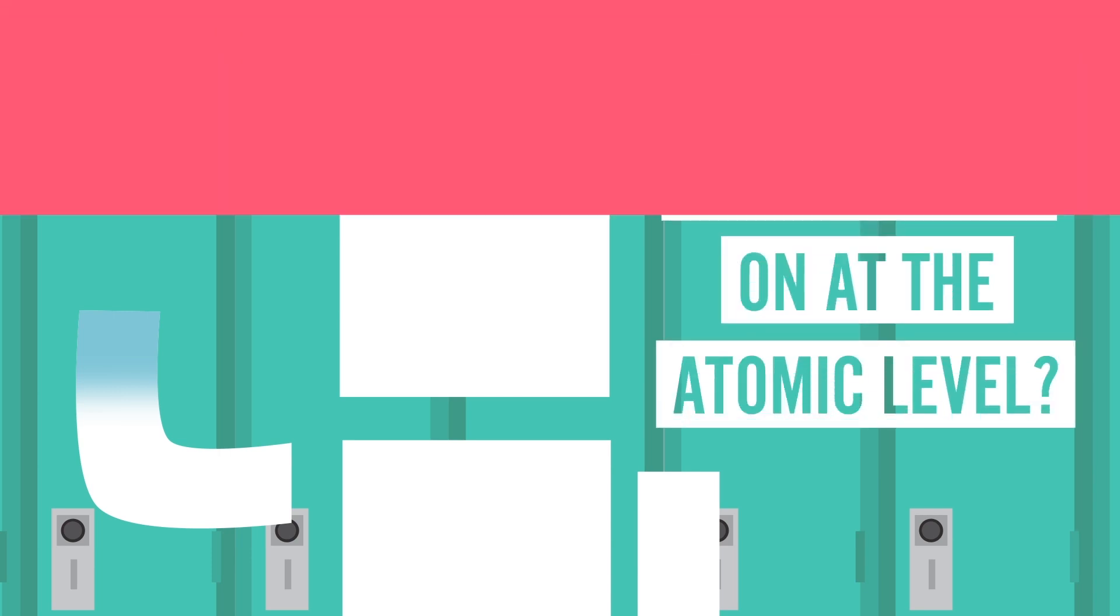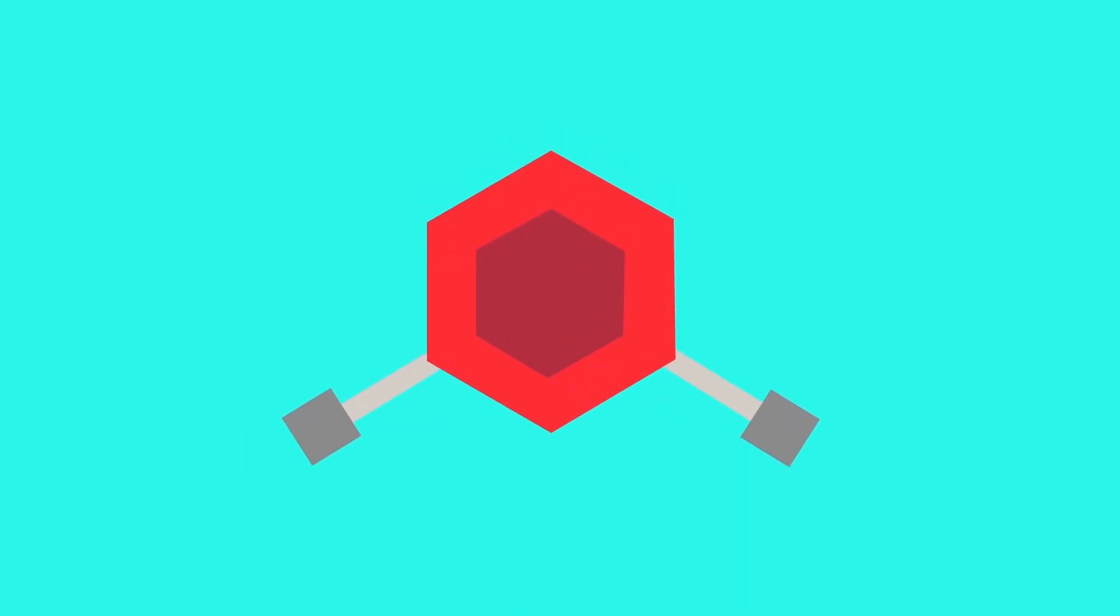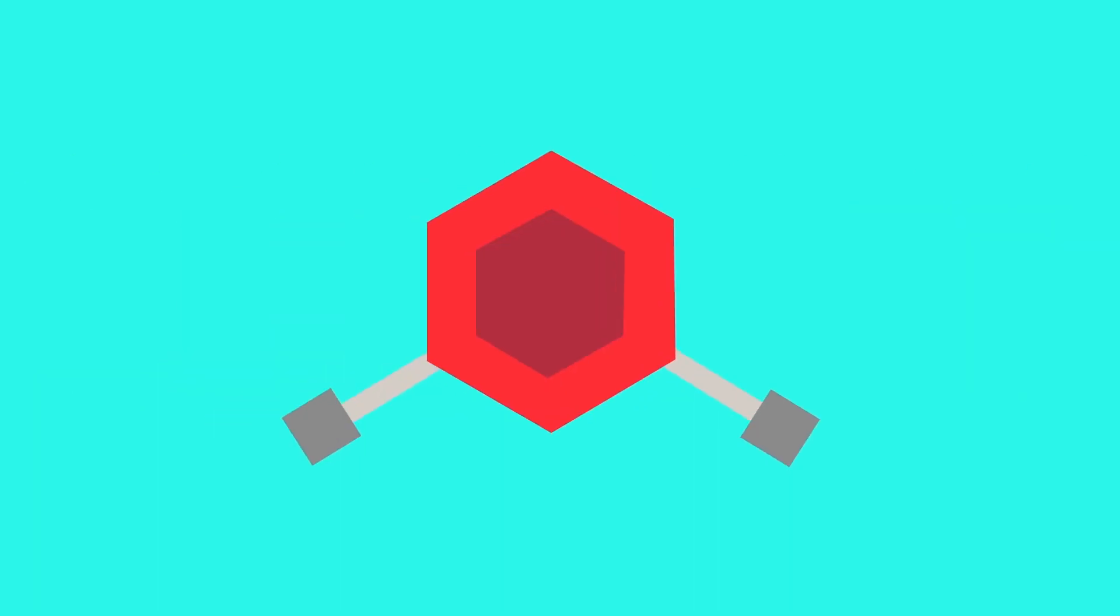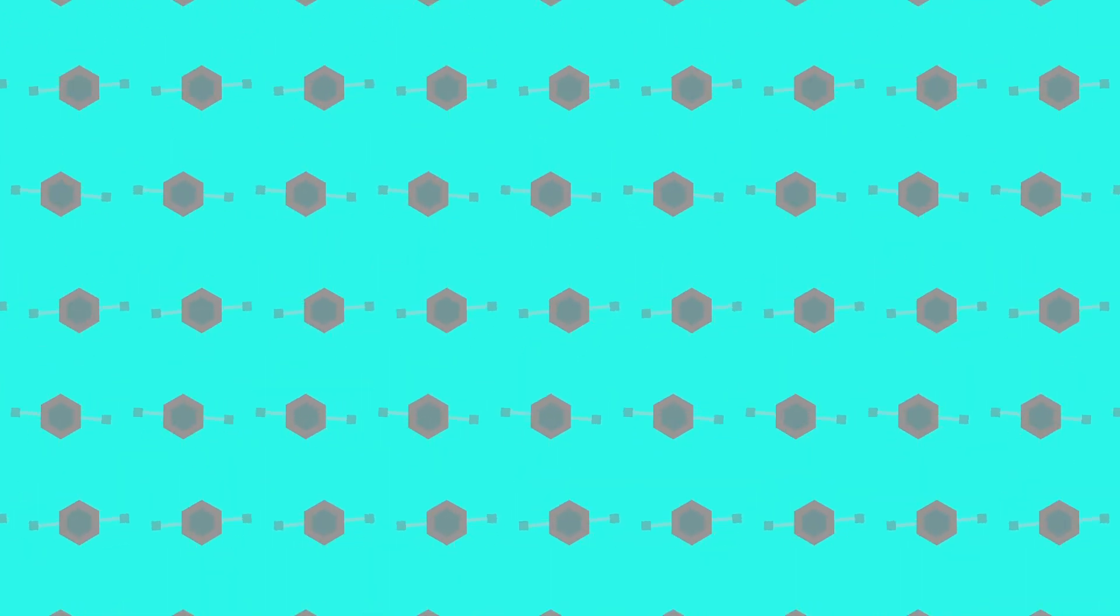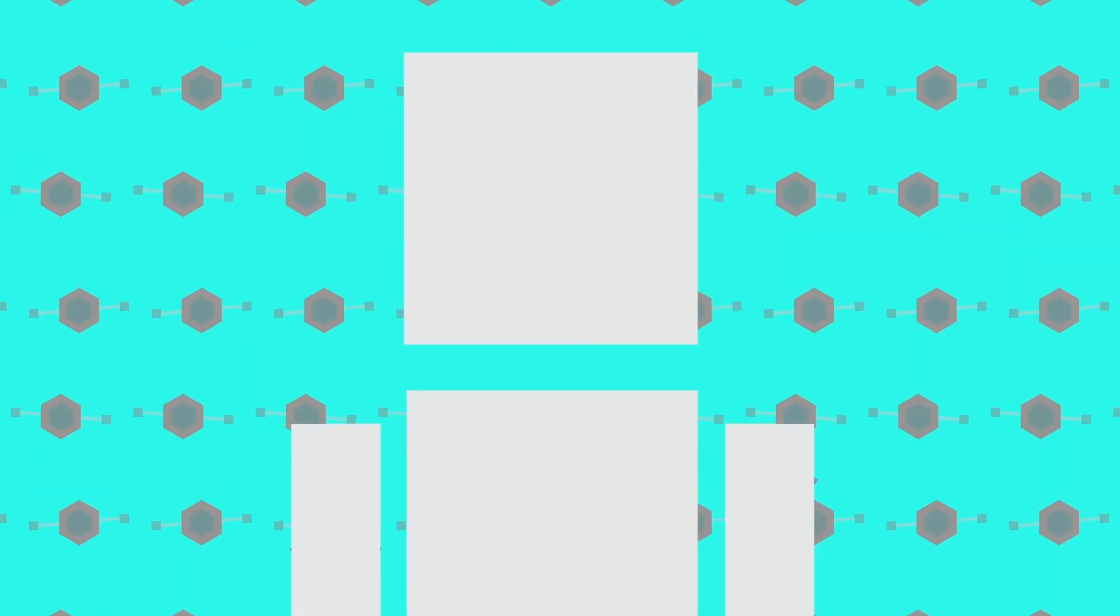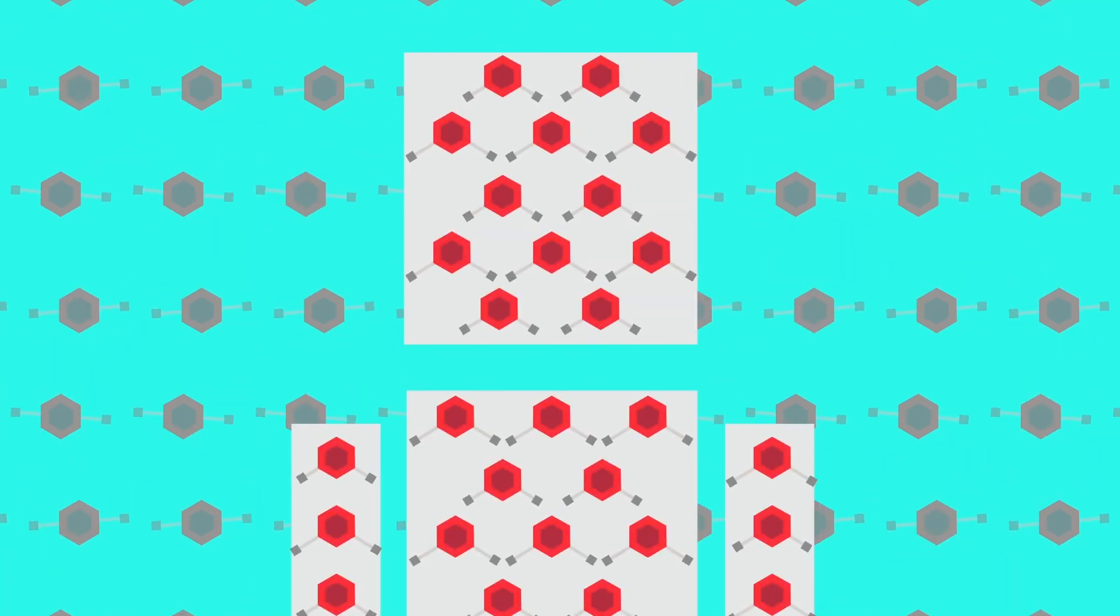Well first off, we have to define what it means to move. The particles that make up your hand, or any matter, can vibrate, rotate, and translate. However, their phase will restrict some of that motion. For example, the molecules making up the air we breathe can move in all three ways, but the molecules making up my rock and block body are only free to vibrate.